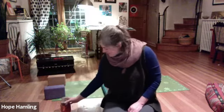Maybe it's rest. Maybe it's all the movement. Finding your way back into your downward facing dog. And I was thinking of maybe just a couple minutes of time to move in your own way. So like a free flow moment.